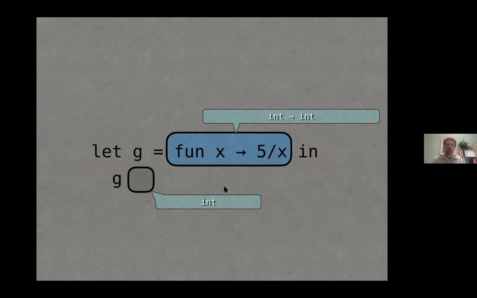So without loss of generality, the only thing it can do as far as causing a crash in the blue code is call the function on some argument. We don't know which argument it is, but we'll say it calls g with some indeterminate argument, and therefore transfers control back into the blue code.